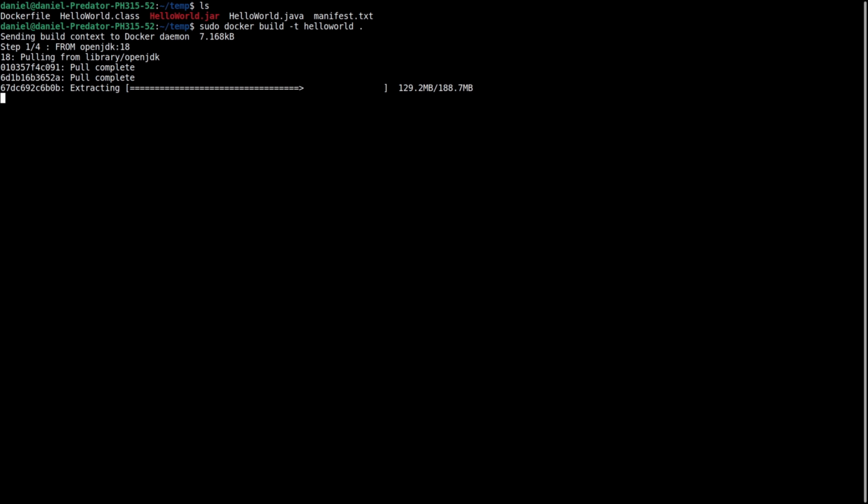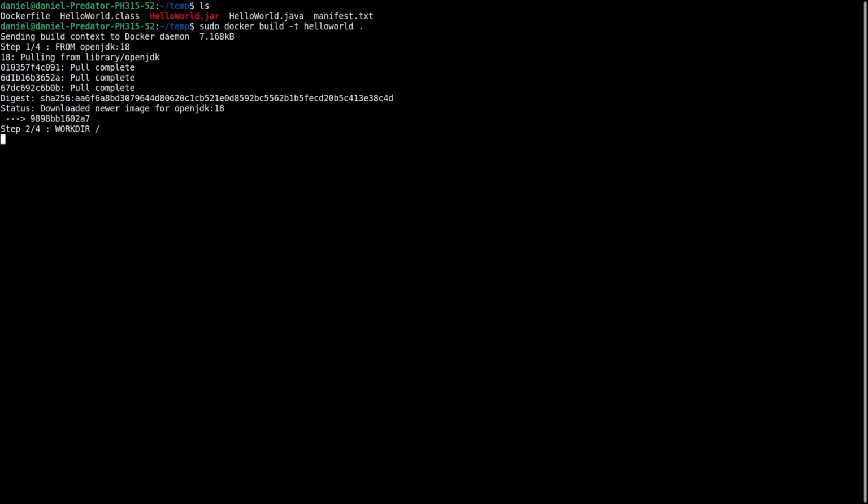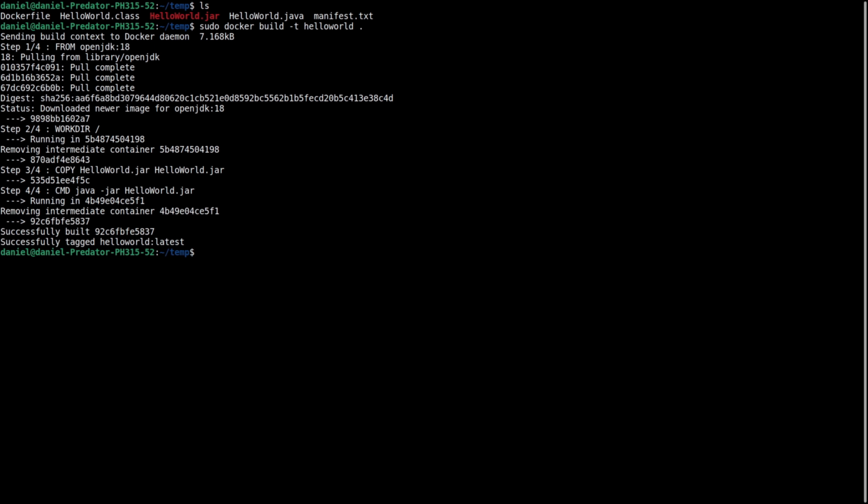As you see, it's downloading or cloning the openjdk tag version we specified as the starting base image, and it's using the rest of the script for creating our hello world Docker image.